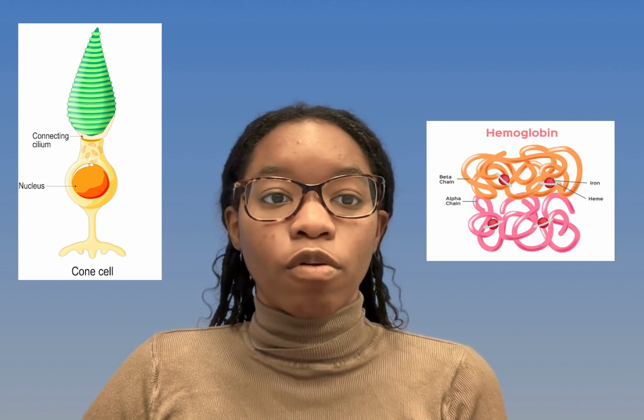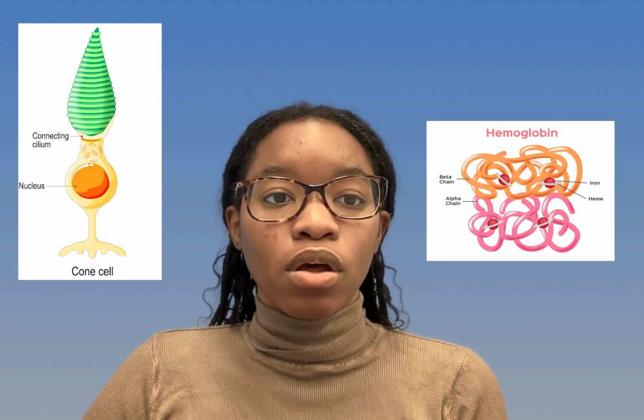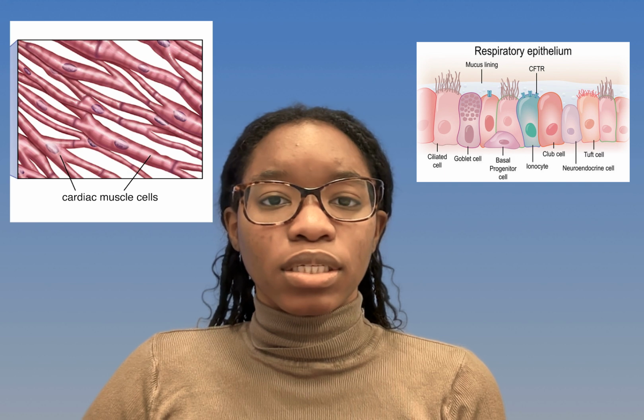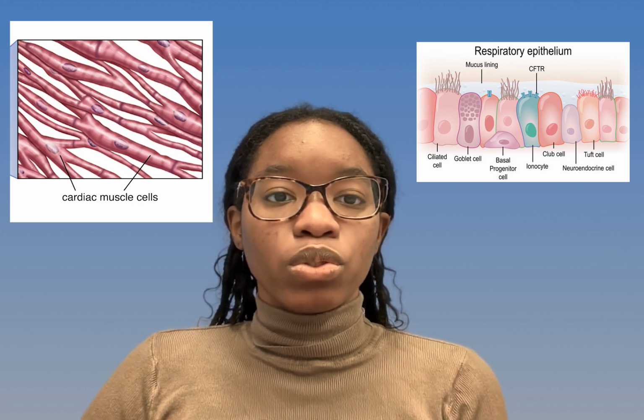Let's think about it. You wouldn't want a cell, an eye cell specifically, to produce hemoglobin, which is needed for oxygen transport, or a heart cell to produce mucus like the cells in your airways do. You also don't want certain proteins being overproduced. Inside a cell is like a tiny factory producing things the cell and your body needs to function. And you can't have a factory producing too many things, right?